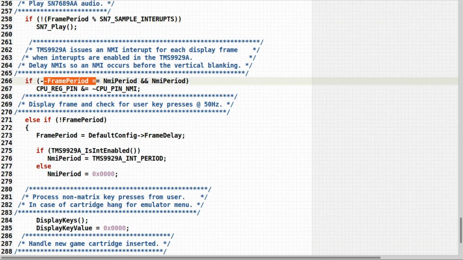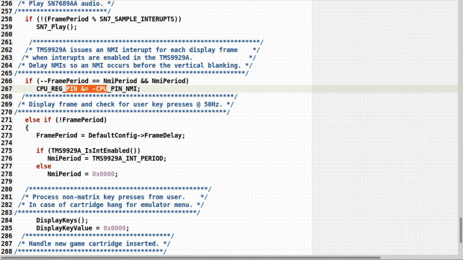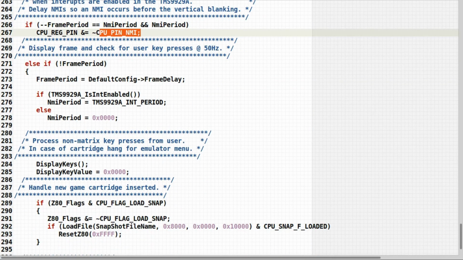And then we come back into handling the display chip. Every period of time it generates a non-maskable interrupt. So the video chip on the ColecoVision, when it gets a vertical sync signal, will generate a non-maskable interrupt to the CPU. Now on the MSX system it's different: it actually generates a maskable interrupt. So depending on what system you're using, the display chip might generate a non-maskable interrupt or a maskable interrupt, but on the ColecoVision they decided to use a non-maskable interrupt, and that happens every vertical scan period, so that's every 50 Hertz.